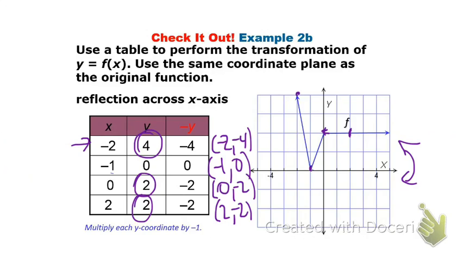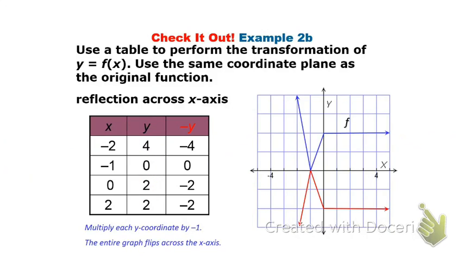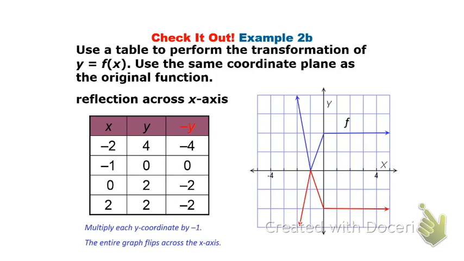Now we've got those new points. Do you know what's going to happen? Remember, reflections, you guys think of those as flips. Do you think this function is going to look like a flip of himself? Let's take a look. All right, here is our original, and here is the reflection. Did it flip itself? It sure did. Did it keep the same shape? Yes, it did. And why? Because remember, reflections are also rigid and they don't change the shape.